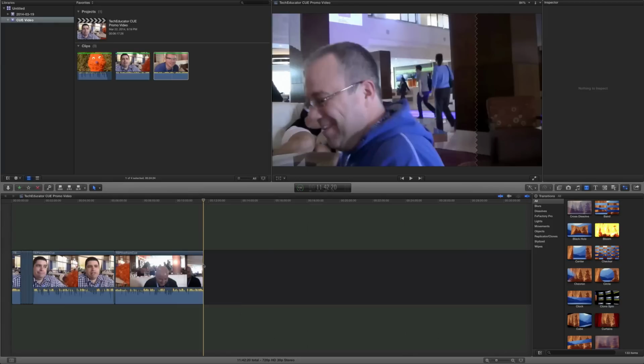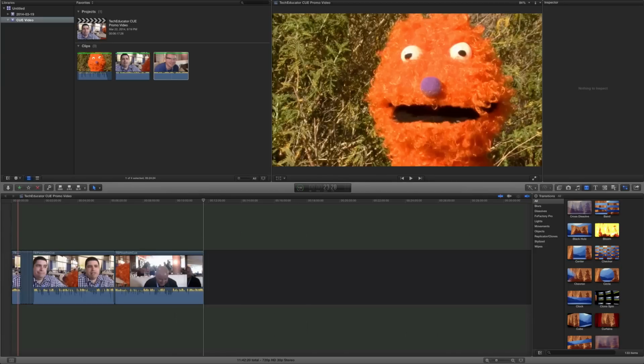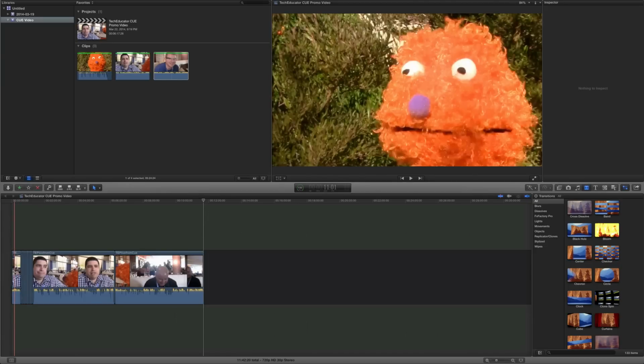So what do we want to do now? Well, from here on out, I actually start looking at making magic with this. First things first, we want to play with the audio. Now is the time where I start to play with the audio, because the more that I listen to this, I'm going to want to make sure that the audio sounds right.